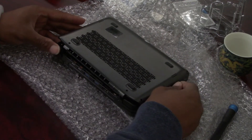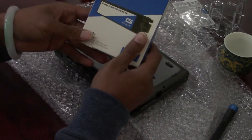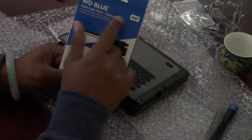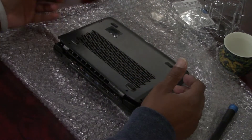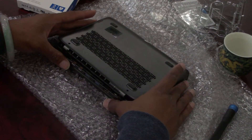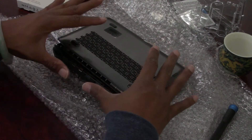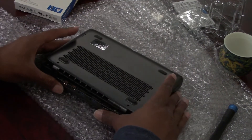Welcome back to Cookie's Tech and Talk Table. In this video we're talking about installing the two terabyte SSD 2280 M.2 — this is the WD Blue, the SATA version. I was going to do the unscrewing and show you how I put it into the system, but I have a different plan of action this time, because I realize it is extremely difficult to put the SSD into the finished product of the GPD Win Max. This is a disclaimer — guys, I want you to be careful.